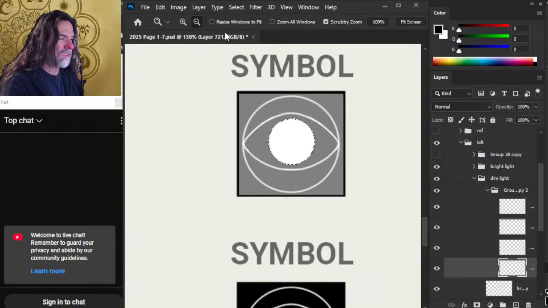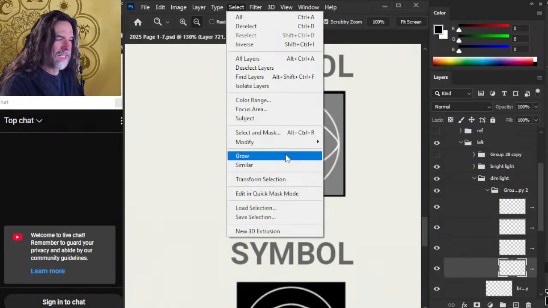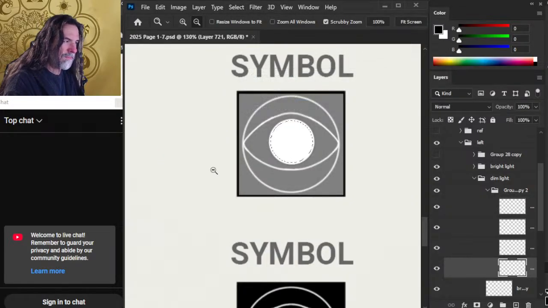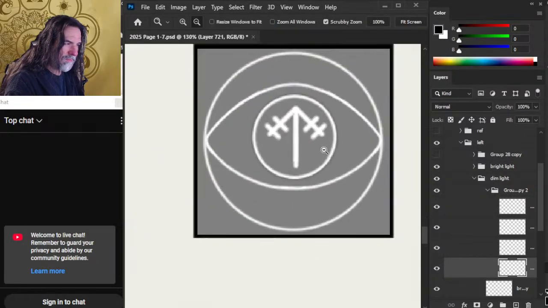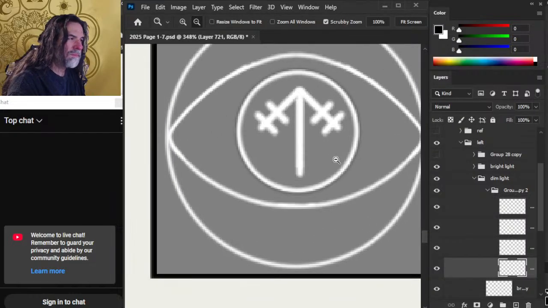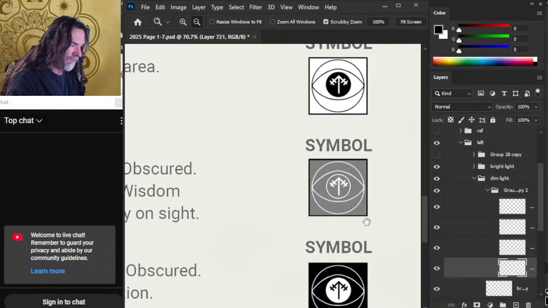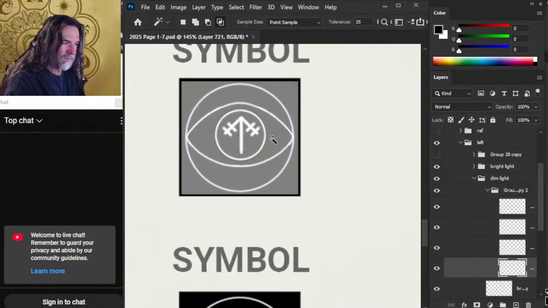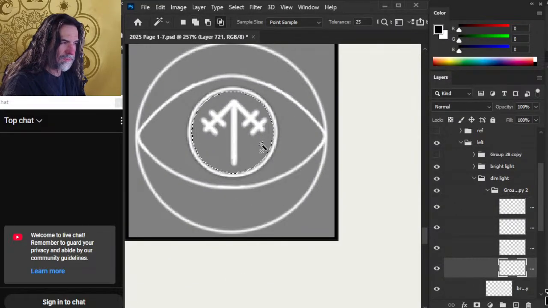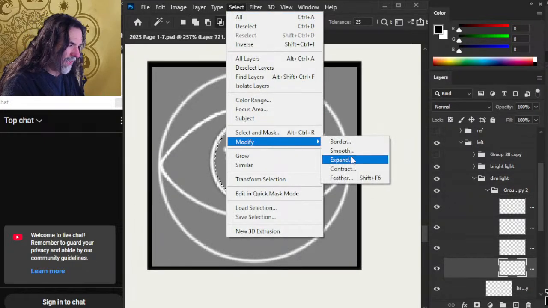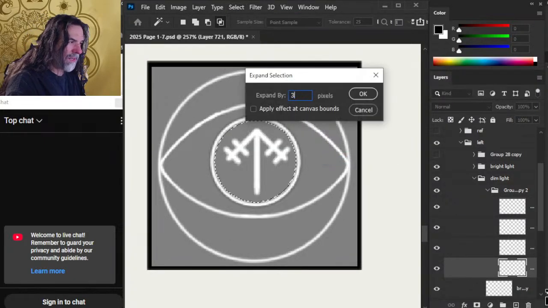Let's instead select, modify, contract by 3. Let's select, modify, expand by 3.